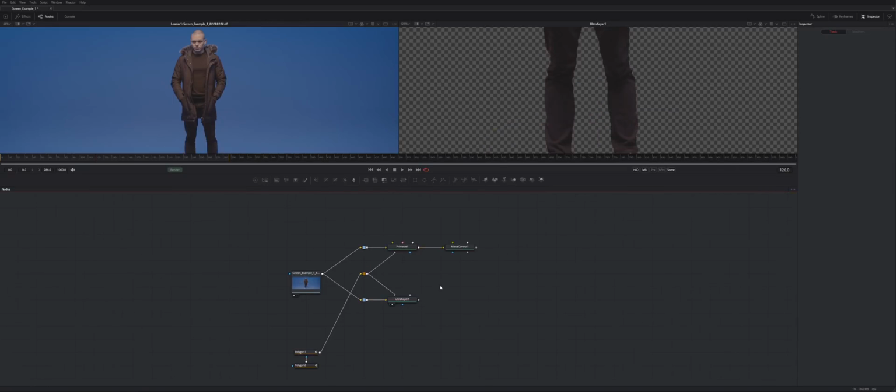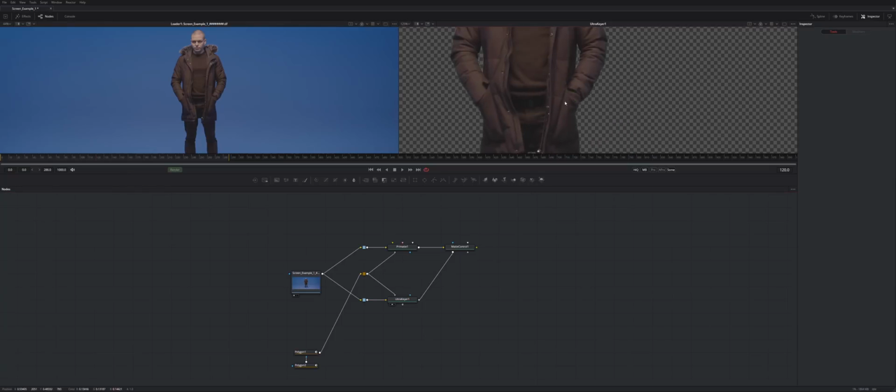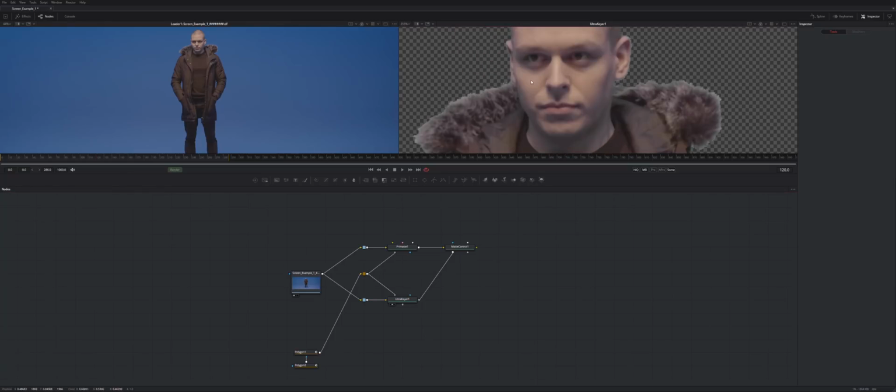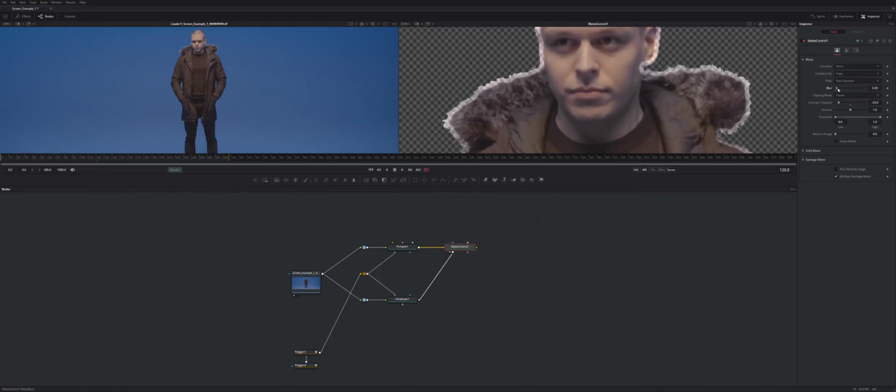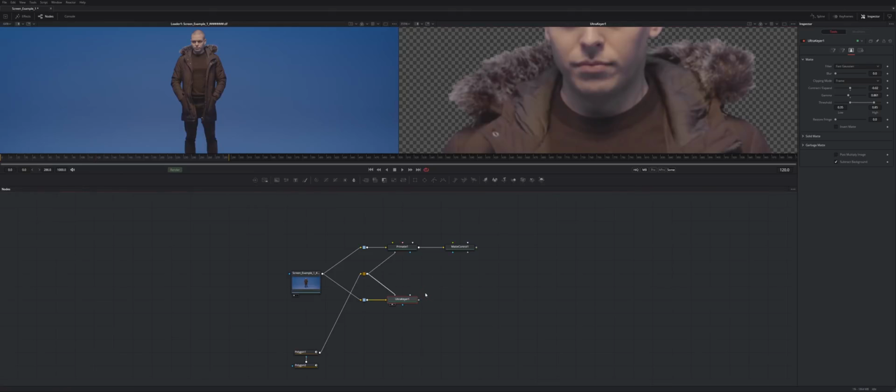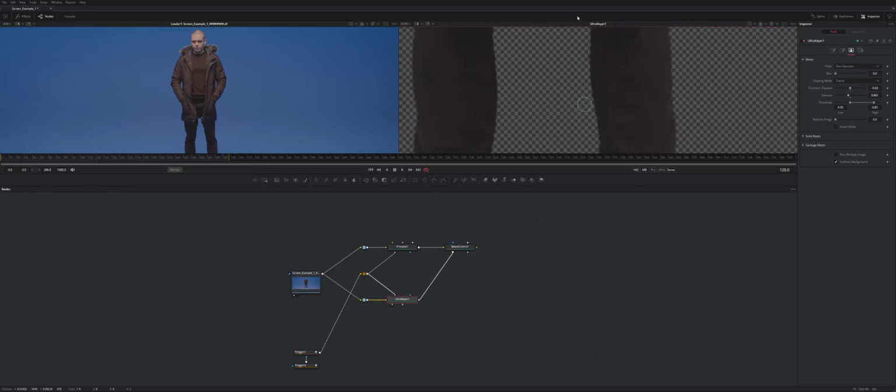Now we can plug Primatte and Matte Control into Ultra Keyer and specify where the solid part of our alpha is. See, it removes all the transparent areas on myself. And now in Matte Control, we can dial down the Primatte, bring it back a little bit. Let's see what's going on there. So it's looking like this. It's shrinking the edges inwards. And Ultra Keyer then picks it up and knows that this area should be solid. There should be no transparency in there. And my shoes look fine too.